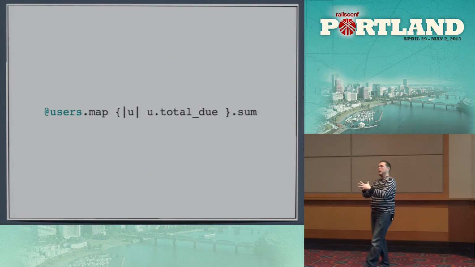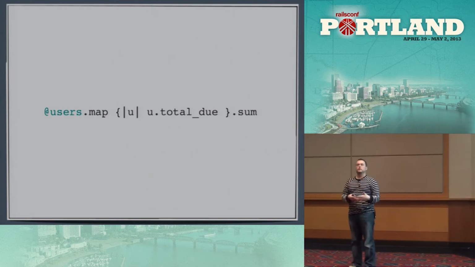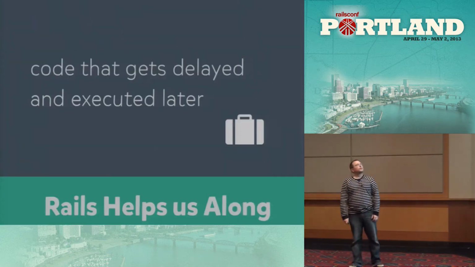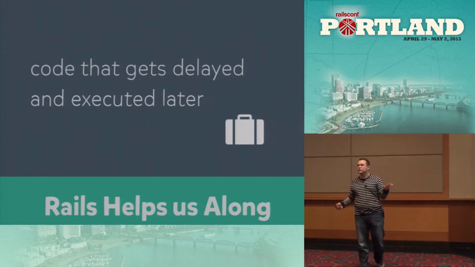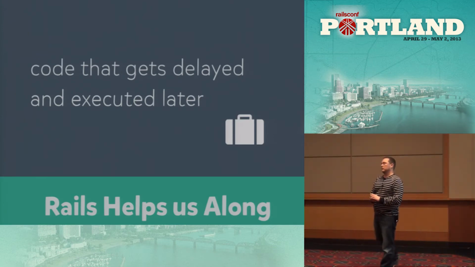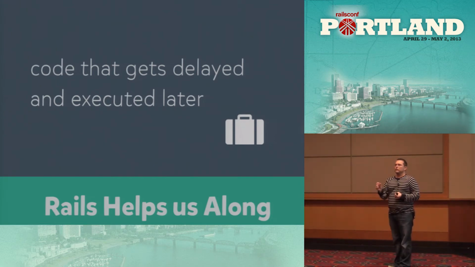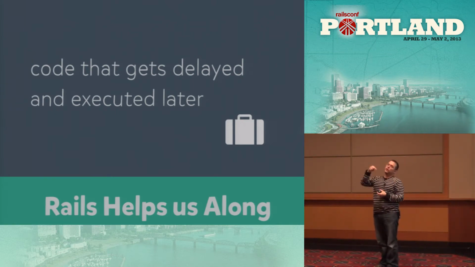But you see, like, blocks are everywhere once you start to see it. You see it in config values. And all it is, is code that's going to be executed later, right? So the person that implemented map has no idea how you were going to use map. Or the 10.times has no idea how you're going to use it, right? So you're sending in code that it's going to use later on.